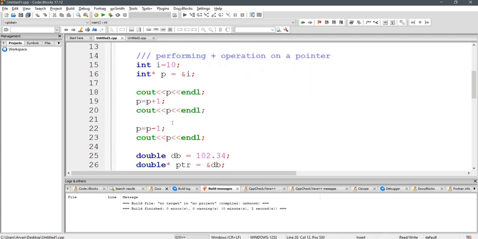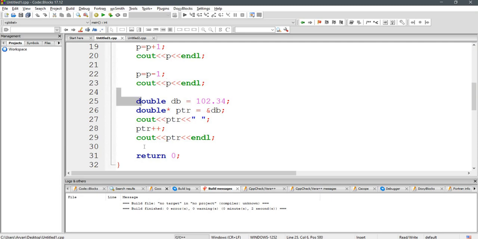It's a small code, and see, we have p. When we increment p, since we know that an integer is of 4 bytes, it will move ahead by 4 bytes of memory. On decrementing, it will move back 4 bytes, so the original memory will be recovered.